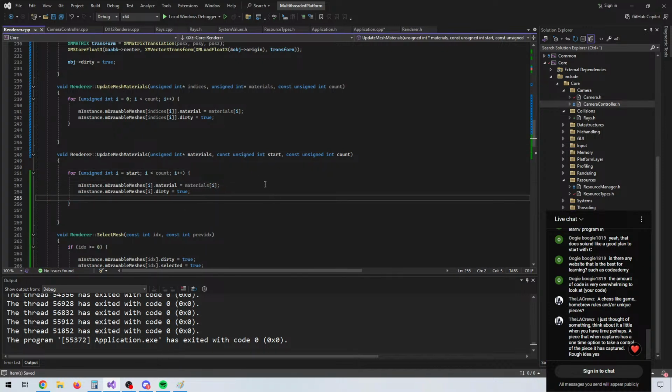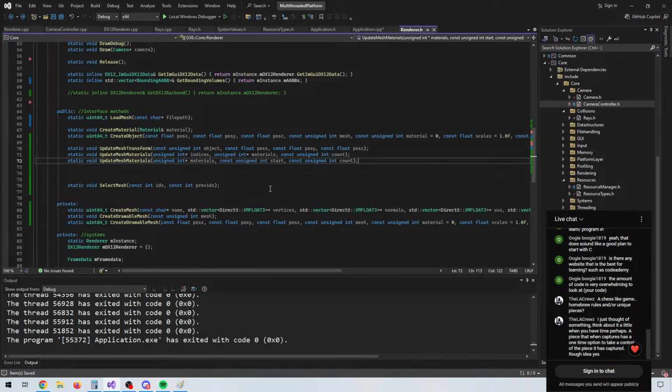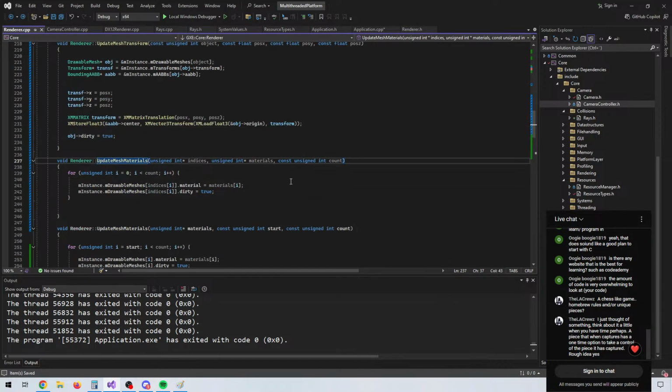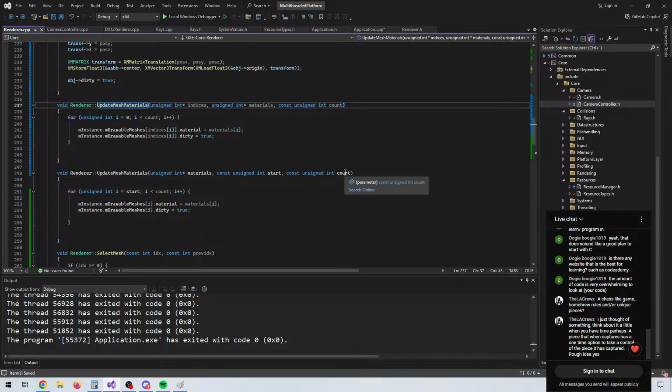Okay, this will allow us to update a specific portion of the meshes.